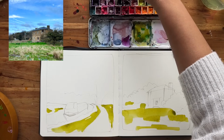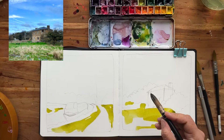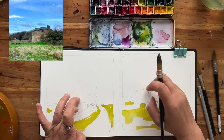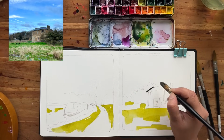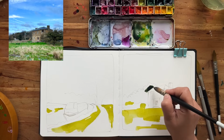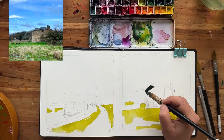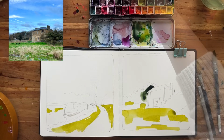Right, let's create those different greens now. I can see it's very, very dark. This picture was taken in February. There's nothing on the trees. I'm going to say that the trees behind the roof of this gauge house are darker. It might not be, but that's what I want to do with my particular landscape today.